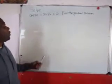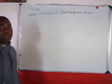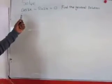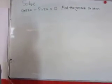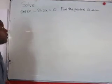Viewers, we'll be looking at a question in trigonometry on finding the general solution. Here we are given cos 3x minus sin 2x equals 0. The question is to find the general solution.